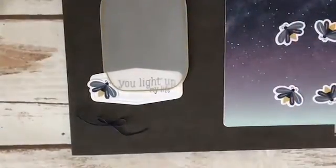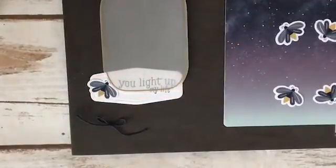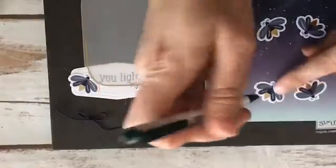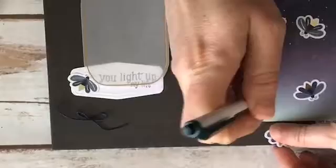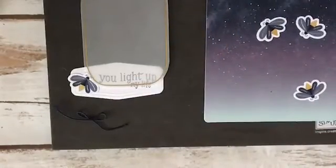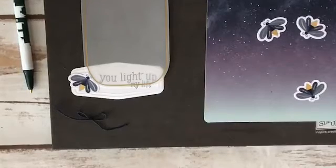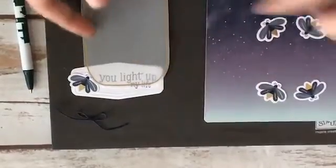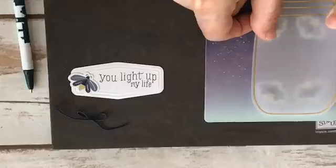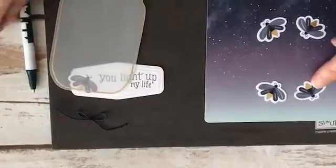So now, you can use a pen or a pencil, and you could mark it. And I want to put it over that dot. So there's a tip, which is to mark where you want to glue it. Because that one's going down, I'm going to put this one up. And I have a little bit of wiggle room, so I can always double check that they're going to fit inside.